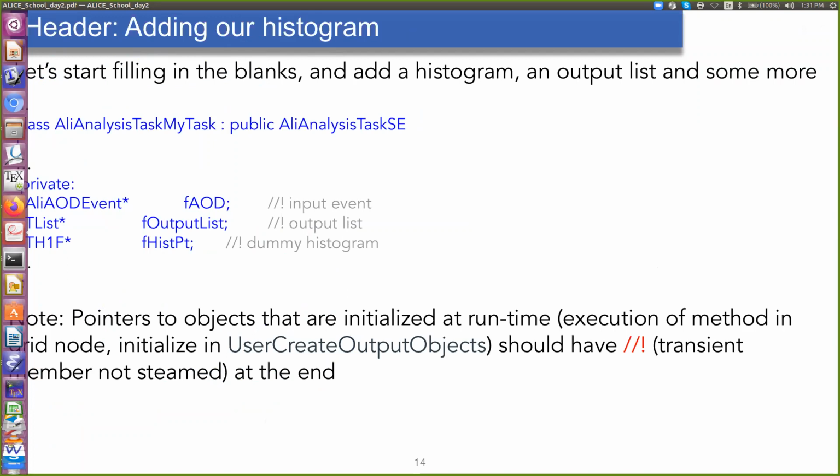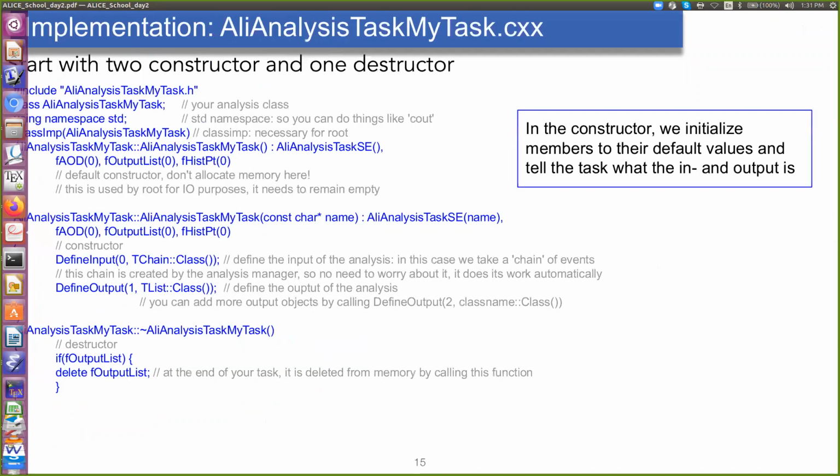Now, with this information on header files, let's go to my analysis task. Let's first start with the constructor and destructor. In the analysis task, we will have two constructors and one destructor.